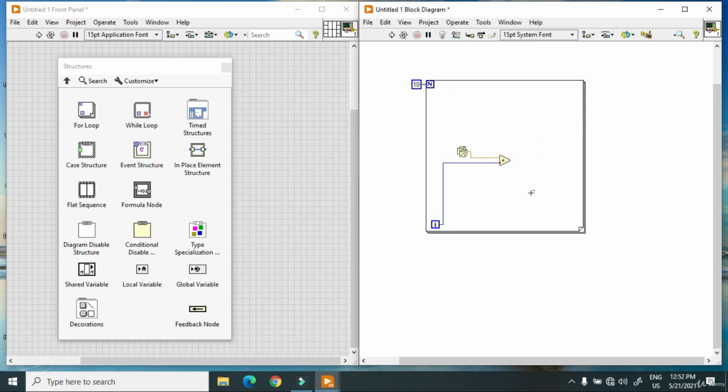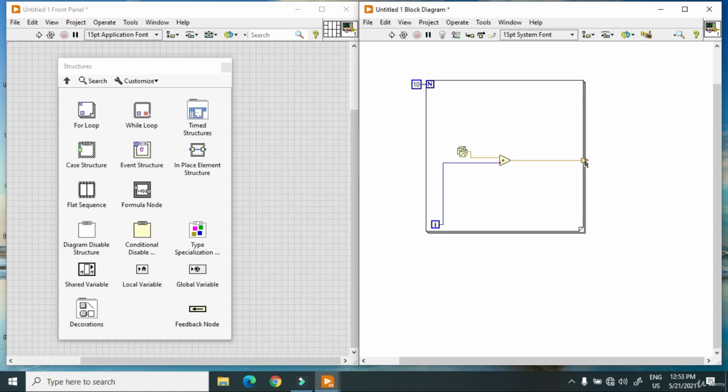So in this program my loop runs 10 times. Basically it will start from 0 and go up to n minus 1. So my loop goes 0, 1, 2, 3, 4, 5, 6, 7, 8, 9, and then it auto stops, and it will generate the values.